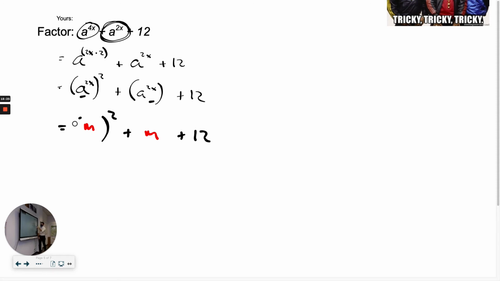Yeah. And so we can take that and factor it. You can skip the step with the m, but I like it because it helps me compartmentalize. But that should make an m and an m, and a 3 and a 4? Or did I botch the signs? The signs should be different. Yeah, that should be a negative 12, right? If this is going to work.